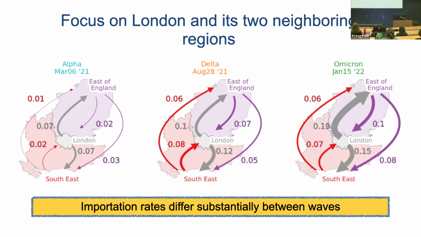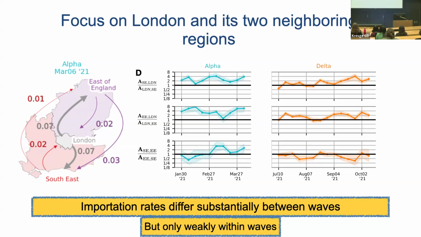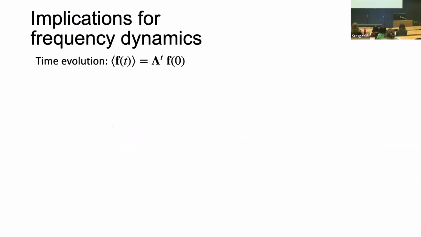I thought, maybe if you're lucky, you get this matrix and it's just more or less a constant, mainly determined by mobility. Wouldn't that be nice for prediction purposes? But it really does change substantially between waves, less so within waves. So here you see some matrix elements within waves from month to month, how they fluctuate, and these fluctuations are less pronounced.